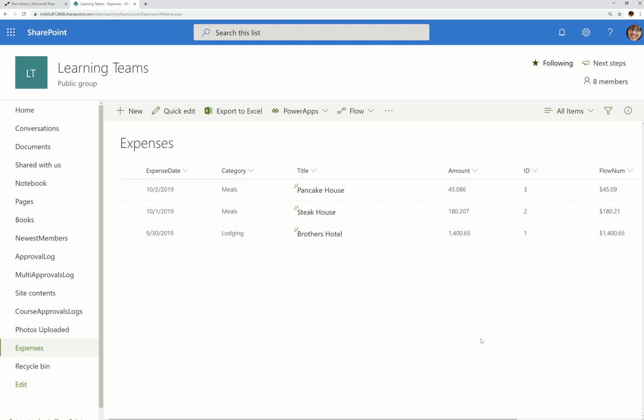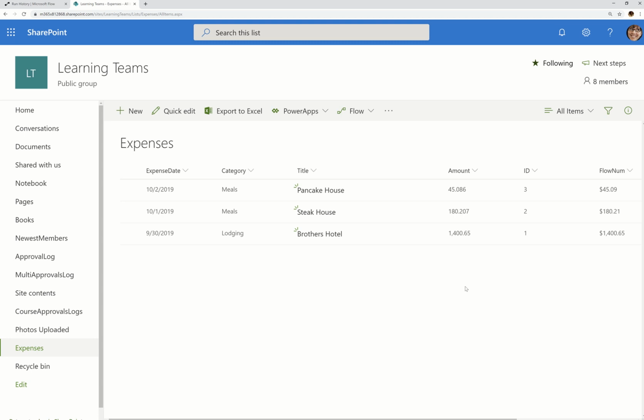Now, what's important about these expenses is that they are literal calculations. So maybe the finance team calculated them, or who knows how they got calculated, but there's a flow that updates this total. So there might have been three lines on this ticket and some tax, and maybe we had to pay something. And so in some cases, you'll get this three decimal at the end. And I wanted to retain that literal number from the calculation that came from finance. And so that's what's here.